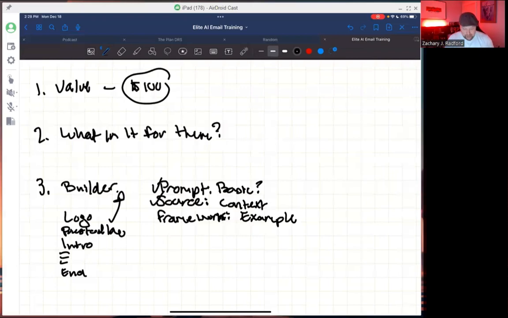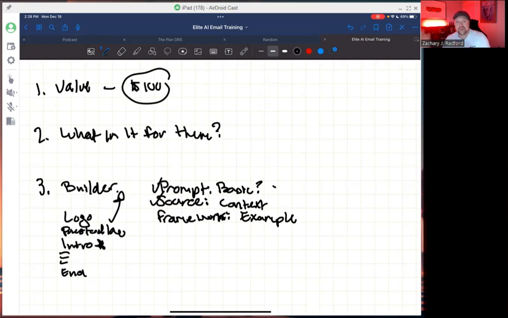So, for example, let's say I wanted to write this intro. Okay, so this is my goal. I want to write that. And then I would go, basic prompt would be something along the lines of, hey chat, I am writing an intro for my newsletter, blank.